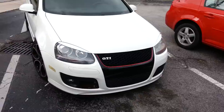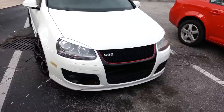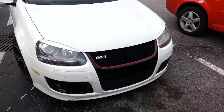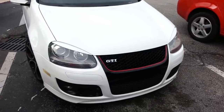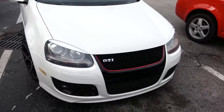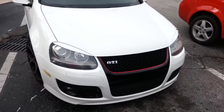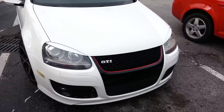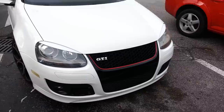I'm happy with it. The only way I'd be happier is if I got a hood extender, but I don't know if they would look good. I think I'll probably just save money and get a carbon fiber hood with no notch. So I'm doing some research on that now. There's one made by Osir, O-S-I-R. There's one that's red and black carbon fiber. It looks pretty awesome, and it's about $800 on sale.